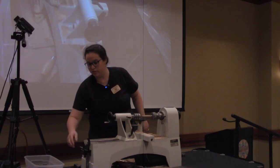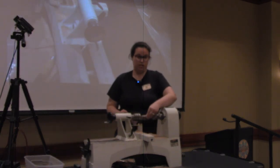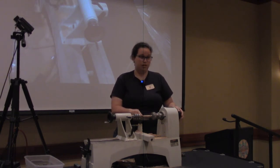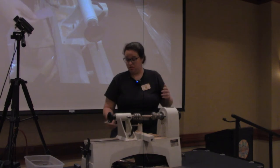At this point, because you still have your tailstock engaged, this is a good time to do a little sanding here. I'm not going to sand because I want to move forward with the demo, but this is when I would do a lot of the sanding on the body of the pen before parting off the end. But I'm going to go ahead and part it so that you guys can see.